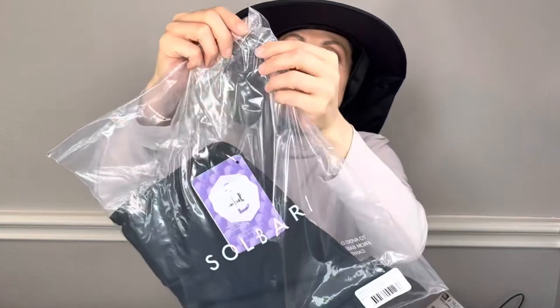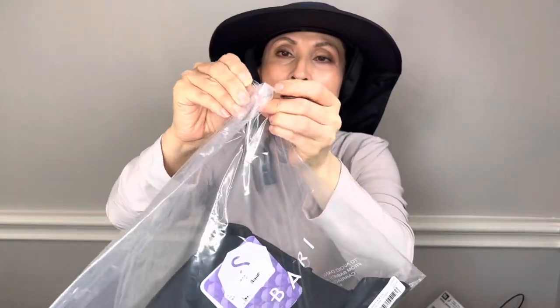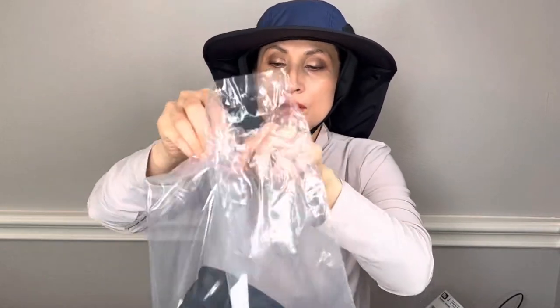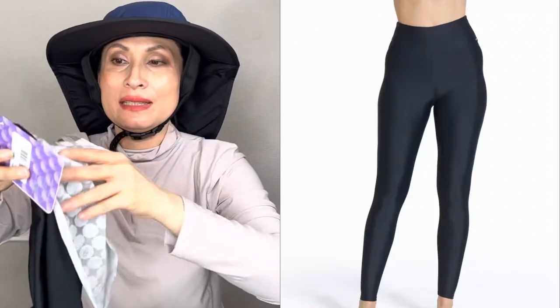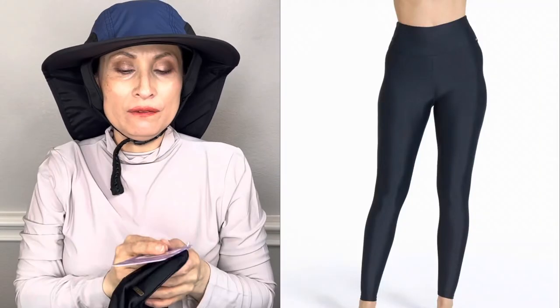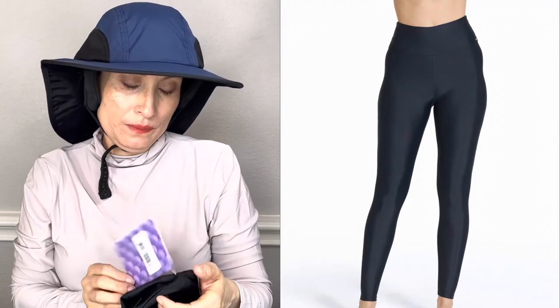Here's one more thing, and I think these are my leggings, my black swimming leggings. Yes. Sí, estas son mis leggings de nadar. These are my leggings. Finally, I found something for me. I have to order it from Australia because here in the United States, they only make little bikinis, and that is not for everyone.